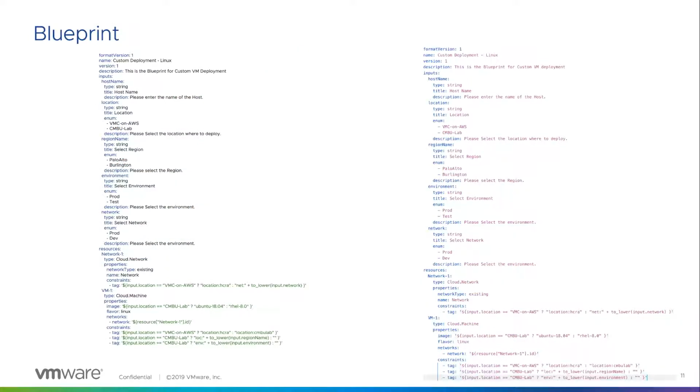So this is the blueprint that I'm using, and this blueprint actually uses tags and inputs that I'm going to talk about in just a few seconds. Before I go ahead and explain that, this is how the blueprint looks. It's pretty simple, just a basic blueprint, but it shows how I can take inputs and utilize them, and how I can use the tags at runtime. I let the users select what they want to deploy and where they want to deploy, right?